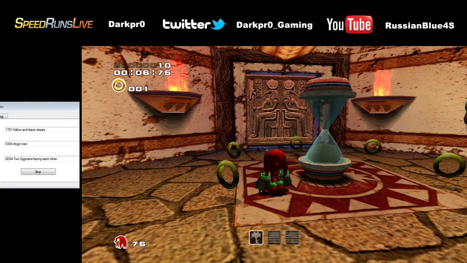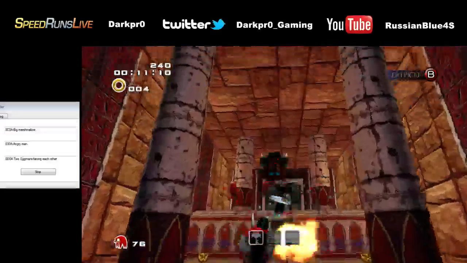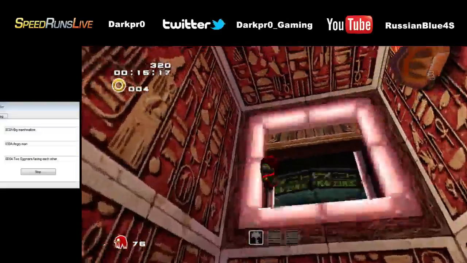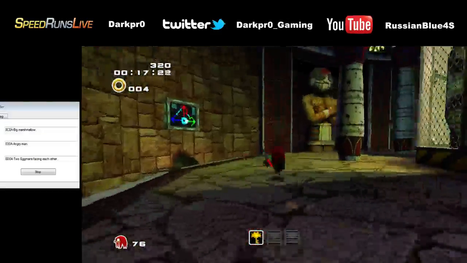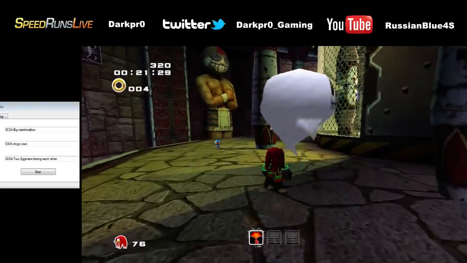So I can actually change the piece that I've got. Let's look down here at the tool and watch this change. So I just switched it over to Big Marshmallow for kicks because I know the code. This is cheating. Don't do this in a run, or you will make us all very sad. Anyway, I'm going to bring him over here. Come here, you.